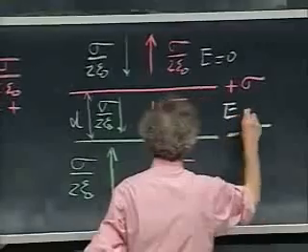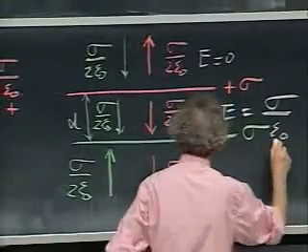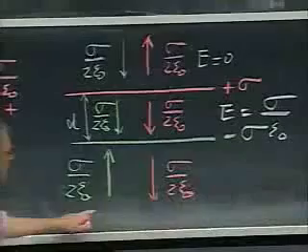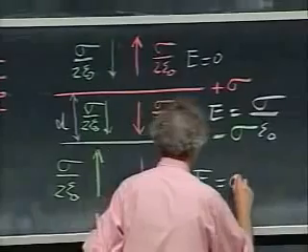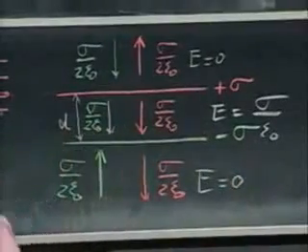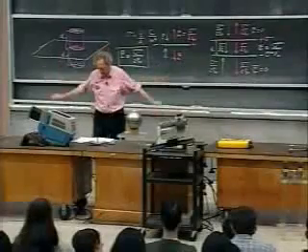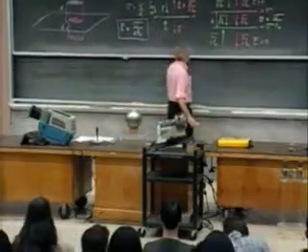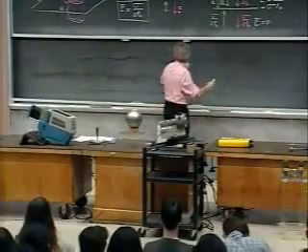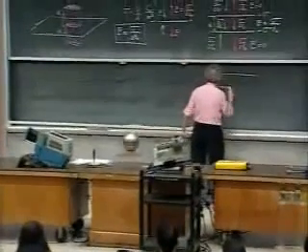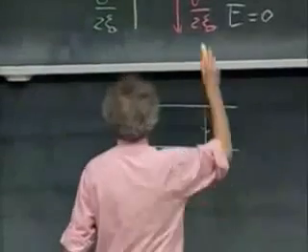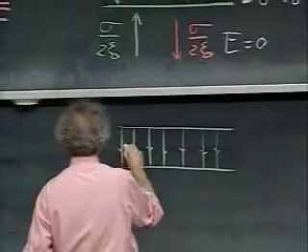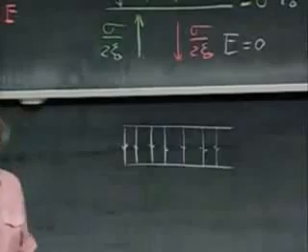So the electric field here is 0. The electric field here is sigma divided by epsilon 0. The two support each other. They are both in the same direction. And the electric field here is again 0. And that is an amazing result. Of course, it's only accurate if these plates are extraordinarily large. And so if I have to draw the field lines in a situation like this, then the field lines would be like so, if the upper plate is positive, and the field in here would be the same everywhere, outside 0 and outside 0 here.